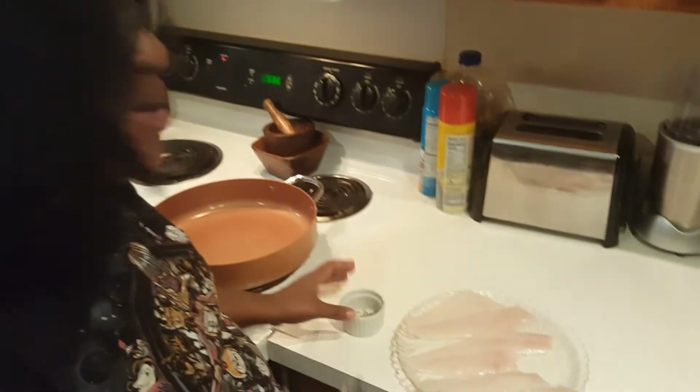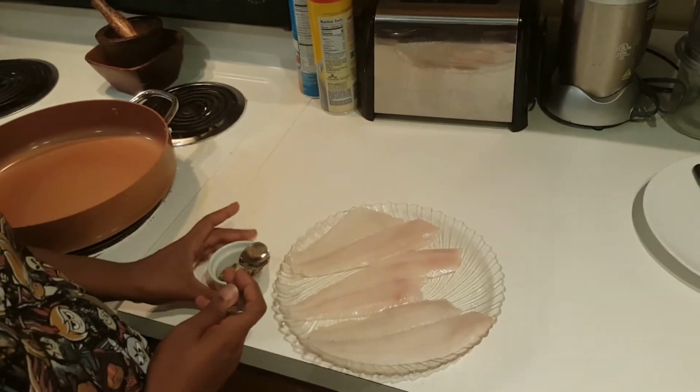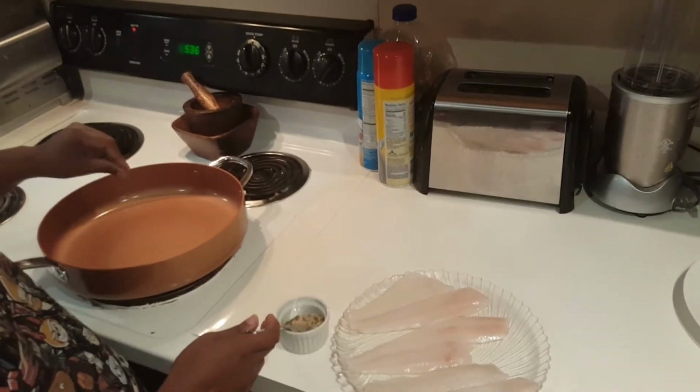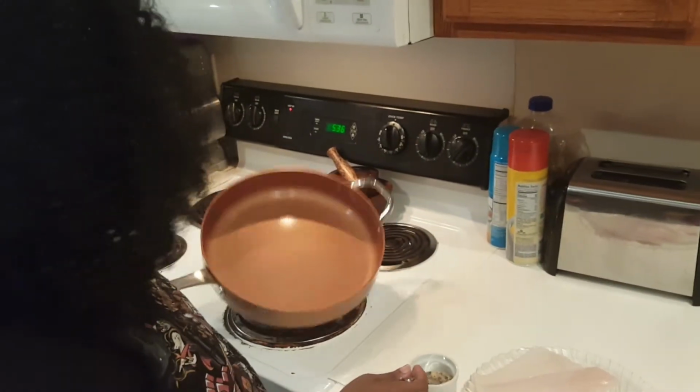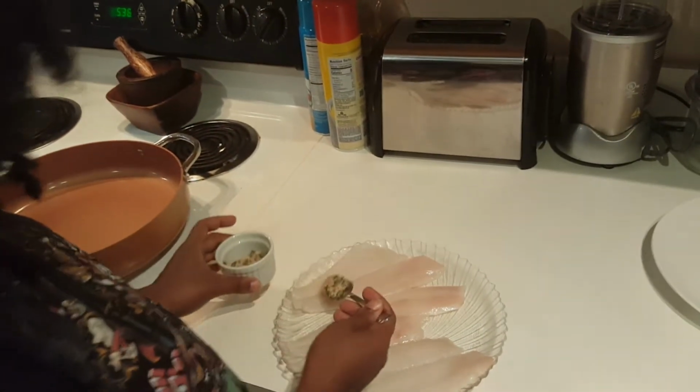Now we have the fish. I'm going to go ahead and coat the seasoning on the fish. I just like to do it on one side. It looks really pretty. I have my stove on medium heat and I sprayed a little bit of oil in here. Not that much, as you can see. So right now I'm just going to go ahead and put the seasoning on the fish.